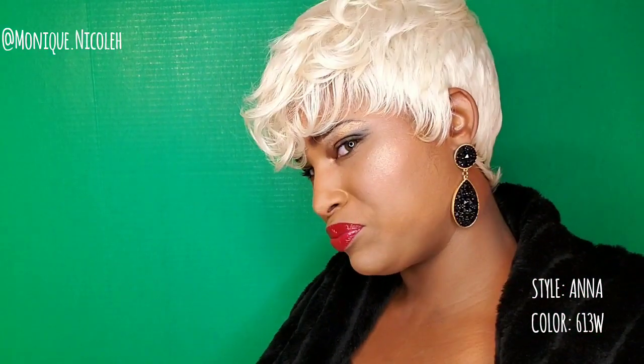Another thing, like this wig, you know me and my wigs, they give me a whole personality. I feel like this is the kind of wig when you go to a Christmas party and you just got to bring out the fur, okay? You just got to do one of these real quick. Let the other people at the party whisper about you. They'll be like, I heard she was on her third husband. Y'all know how some of these parties be. Shoot, I feel like I used to hang out with Lil' Kim back in the day. Or that me and Cookie off Empire used to hustle in these streets together, but y'all ain't know that.